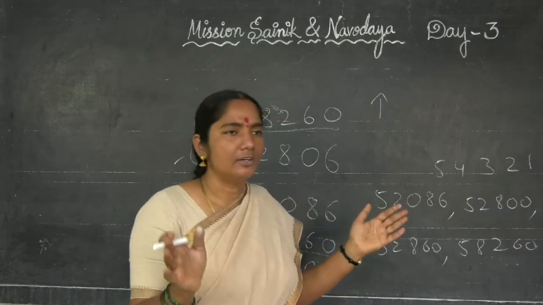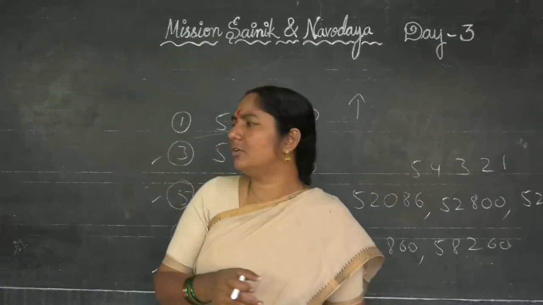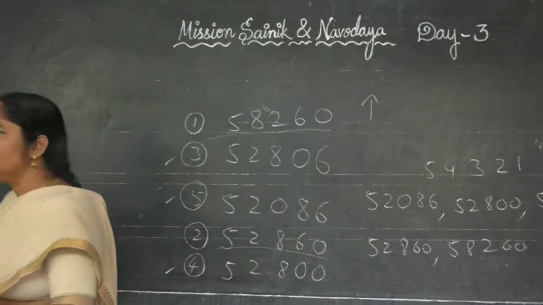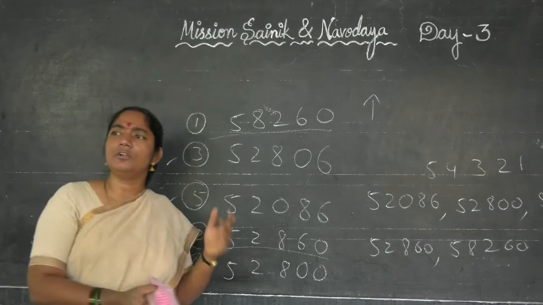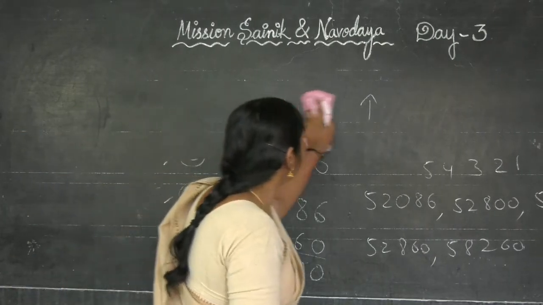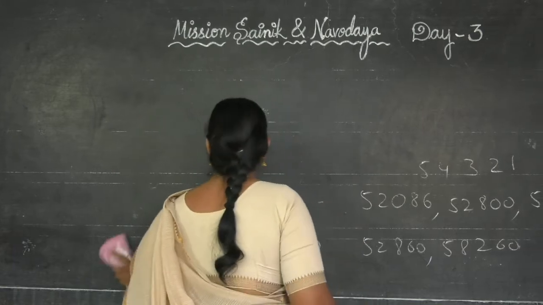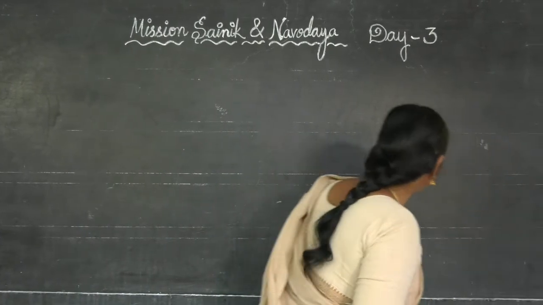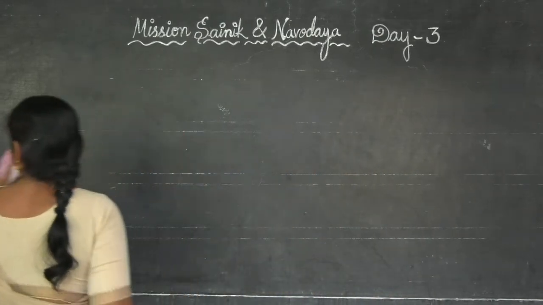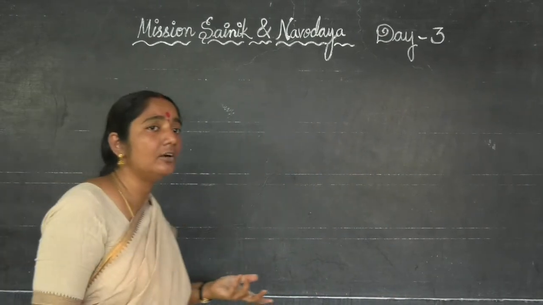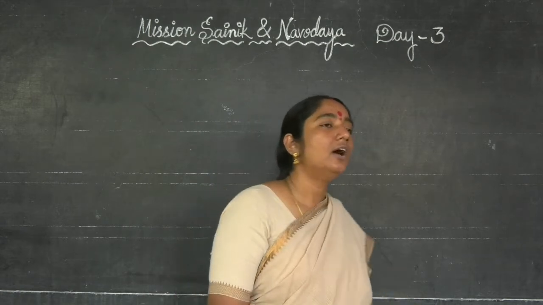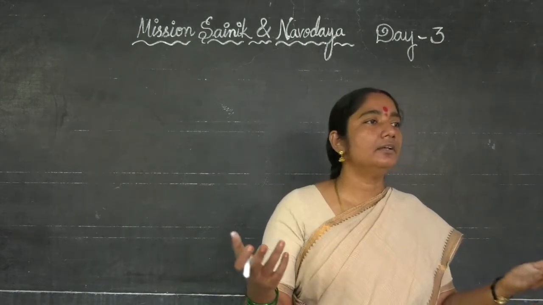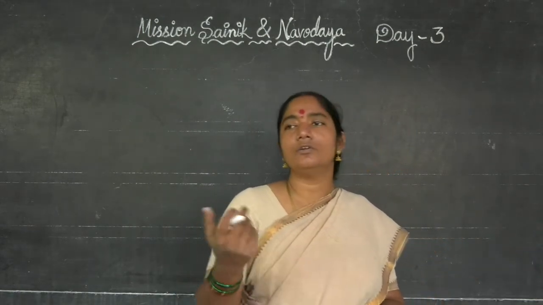Okay? That's all. This is also a simple question. Already you know this. Ascending order, you know. How to identify the big number, that also you know. So you can very easily solve this problem. This is not a big issue for you. I think that you all can very comfortably do this problem, because you know what the ascending order is and how to identify the big number. You can do it.